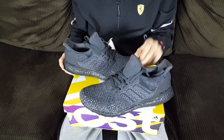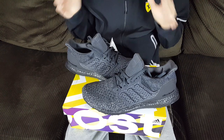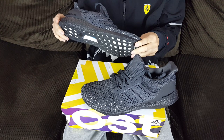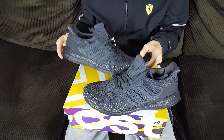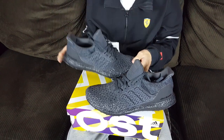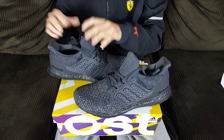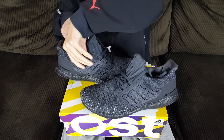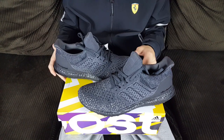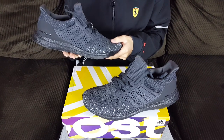The sizing is a little tricky. I usually wear a nine and a half as my true size, but for these I'd say the max you can go is probably a size 10 — a 10 and a half is usually what I go on the 4.0. I went with a 10 and a half but it feels a little too loose, especially around the ankles. I think a 10 is probably the highest I'd go with these, and I'll explain why shortly.